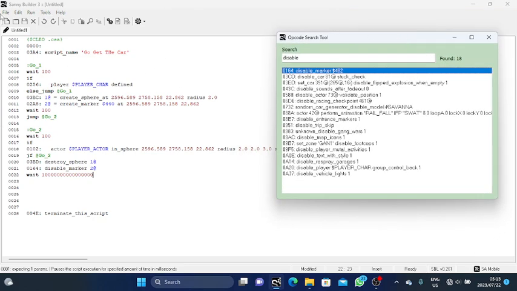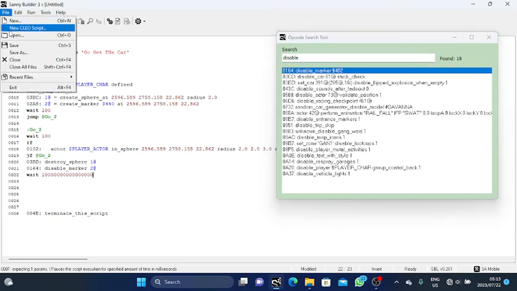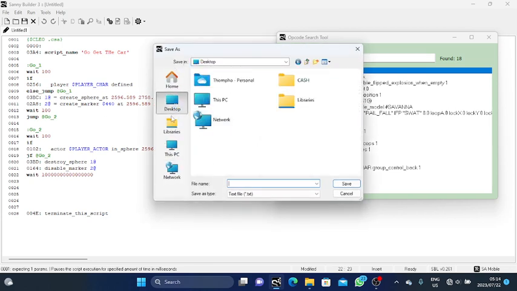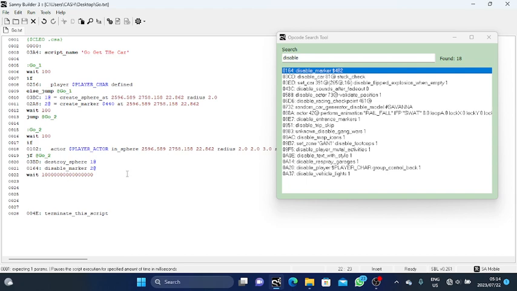And before I forget, if you want to save your file, you just have to go to file, save, right? And you just have to locate where you want to save it. I want to save it in the desktop, so I'll give it the name go, and then I'll save it, and it will be saved as a txt.